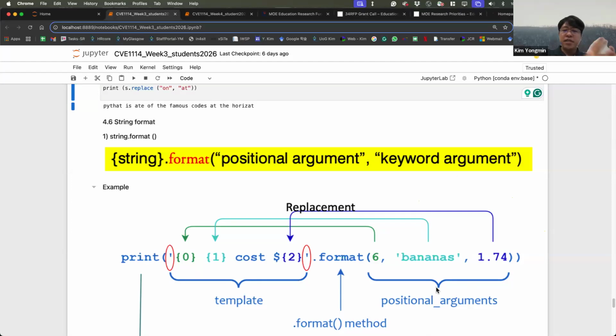In other words, this will be replaced with the corresponding value specified in the arguments. The first positional argument goes to 0, the second goes to 1, the third one goes to here. If you want to change the positions, put 1, 0, 2, which means this one goes to 0 first.